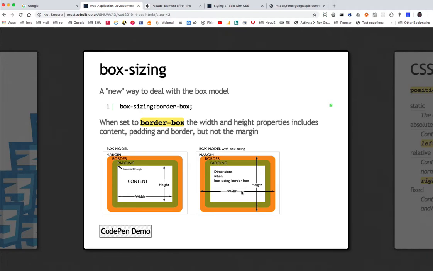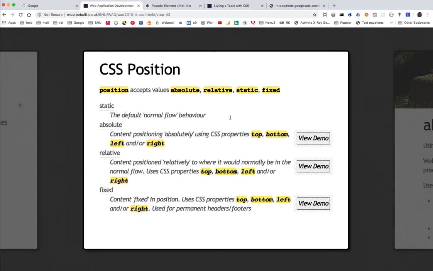If you're designing in percentages, it's often better to have width calculated using padding and border. That means it's slightly more intuitive in the way you can design things, and we can set that behaviour, known as border-box, by using box-sizing: border-box. So do be aware of that one.